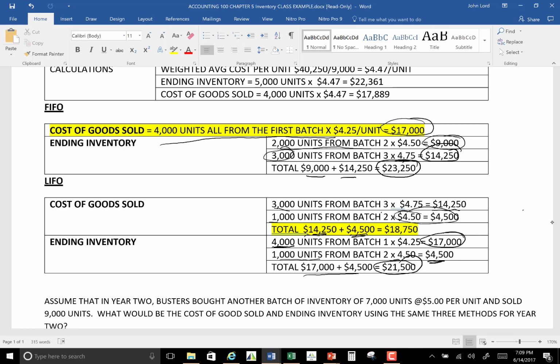Okay, now, we are not going to do the journal entries for weighted average because you'll go into a coma, right? It's the same journal entries, different numbers depending on what system we're using, right? Okay? Notice, guys, we had a period of rising prices, didn't we? We had a period of rising prices, and so what happened? Our cost of goods sold under Fifo was what? 17,000. My cost of goods sold under Lifo was 18,750. Did it work?